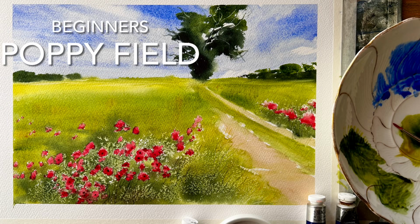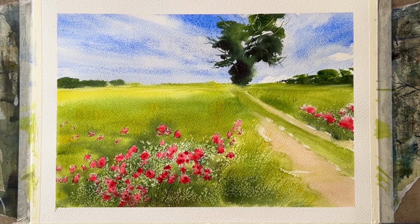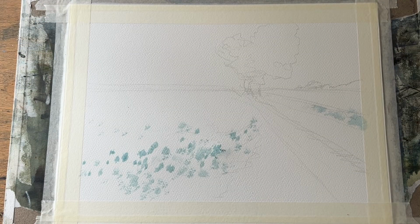It's Lois here from Lois and Morgana Davidson Art, and today I'm going to be showing you how I painted this beautiful summer poppy field. Trying to keep it nice and loose but nice and fresh as well. I found a photograph that inspired me on Pixabay. I found the colours to be a little bit bright and oversaturated in the photograph, so I've used my artistic licence to simplify the scene quite a bit.